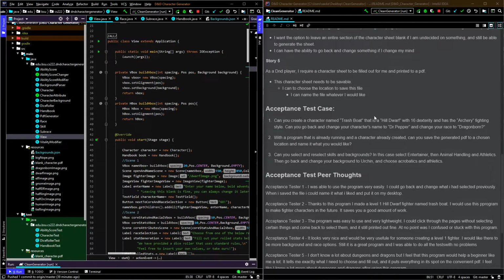So, can you create a character named Trashpote that is a hill dwarf with 16 dex, has the archery fighting? Basically, this is an acceptance test case from iteration 1, pretty much. Well, actually, the archery fighting style, that'd be iteration 2. And then this is an update. So this is kind of like saying, can you do what you could do before? Yes, awesome. And this is saying, okay, here's a new feature. Can you do this, name it what you like.